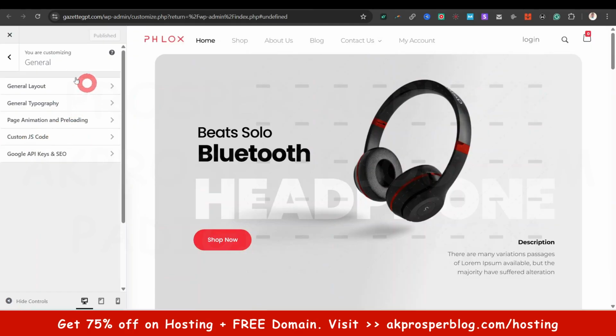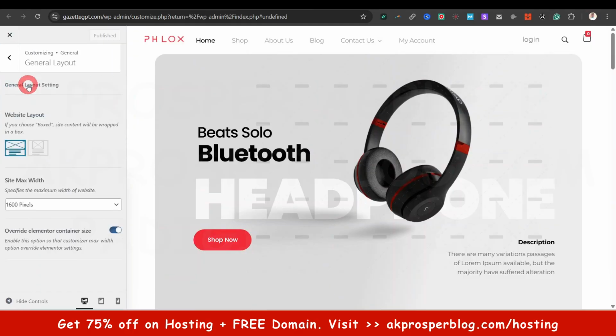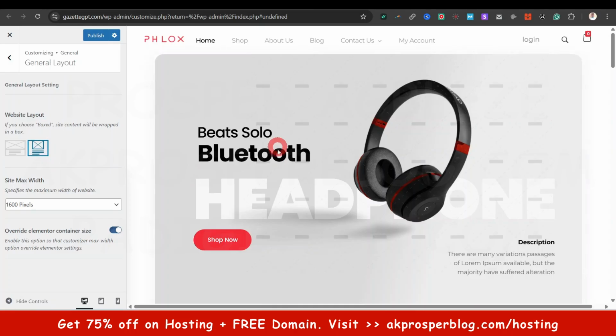So first, under General, we have the General Layout. If you click on General Layout, this is where we're going to see our site's layout. By default, it is okay like this as full. But if you adjust it this way, you might not see the effect for this, but once you publish and then you view it, you are going to see the effect. But let me leave it as this. All right, so I can come back.